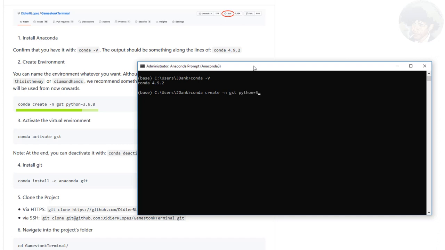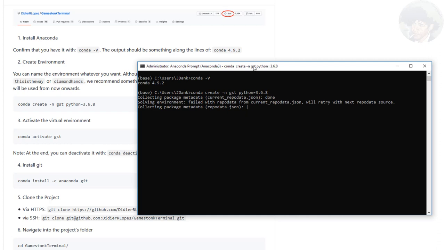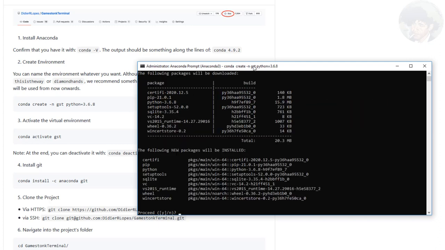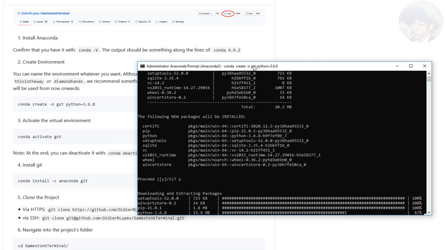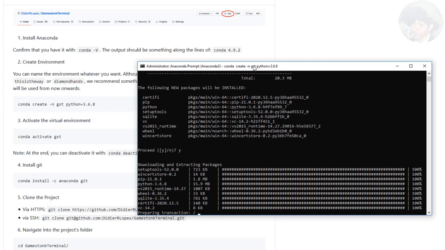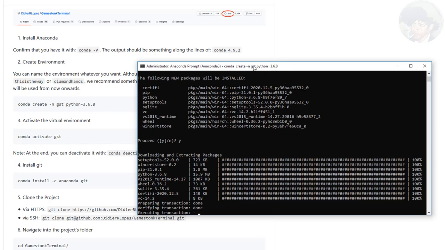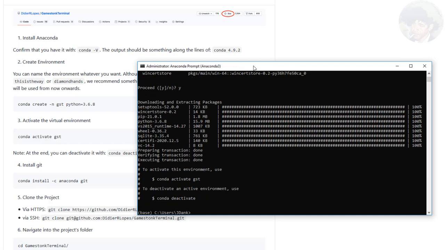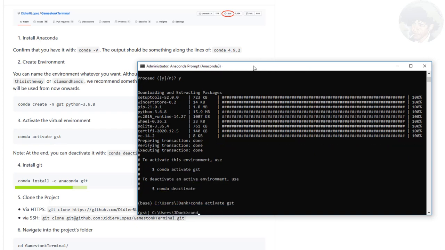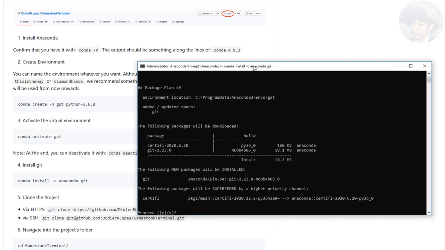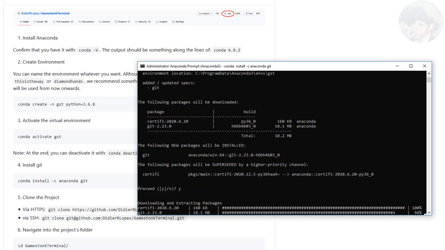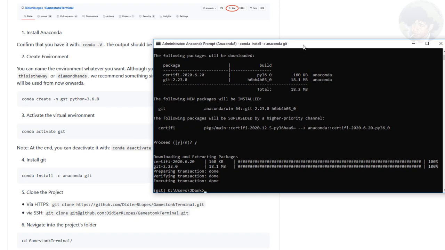And now we're going to create the virtual environment. GST is going to be the name. You can change it to whatever you wish. I'm going to be using the default. Again, many of these steps may vary depending on your system specifications or internet connection, depending on what part of the installation we're at. At any time you get a prompt to proceed, it will say Y or N. Make sure to hit Y for yes and hit enter. Now we're going to activate the environment we created. And then we're going to install Git, and again Y and enter.